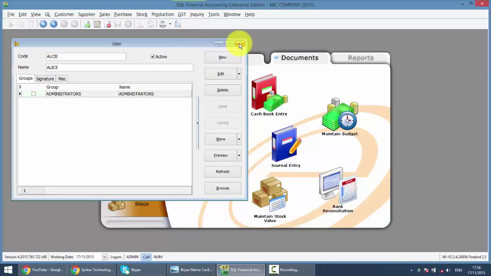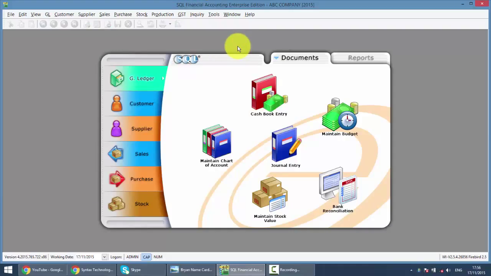We never share username and password among the employees because later on, we will use the audit trail to track what each individual user has done inside the system. Or if you have a problem document, let's say a problem invoice, we want to trace back who is the person in charge, who edited this document, who created this document, who deleted this document. You can trace back according to user. So never share username and password.